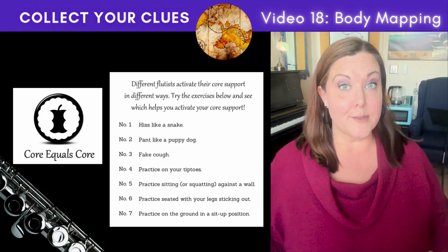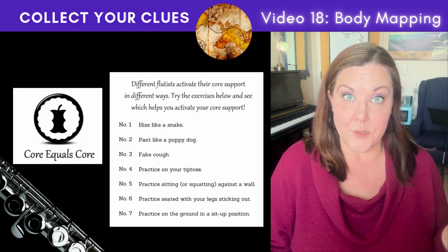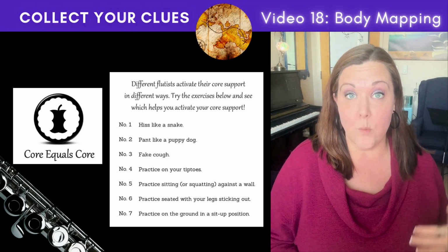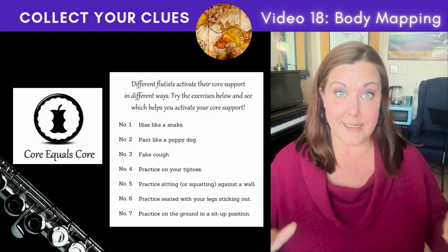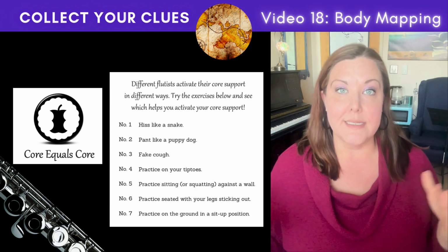You can practice on your tiptoes. You actually need your core muscles to hold you upright when you're on your tiptoes. You can practice sitting or squatting against the wall, wall sits. This is a favorite of many flutists. You can practice seated with your legs sticking out. That's quite a workout. You can practice on the ground in a sit-up position.